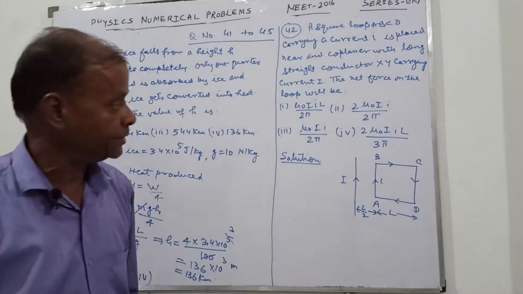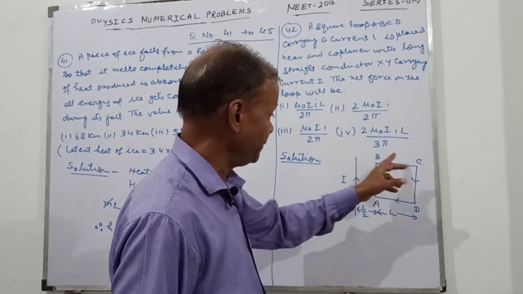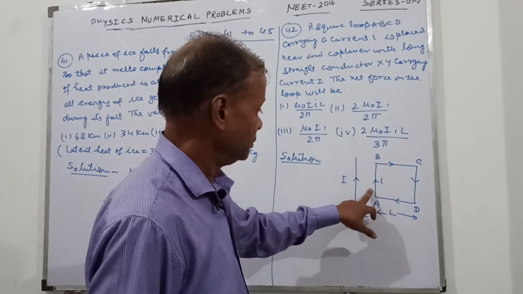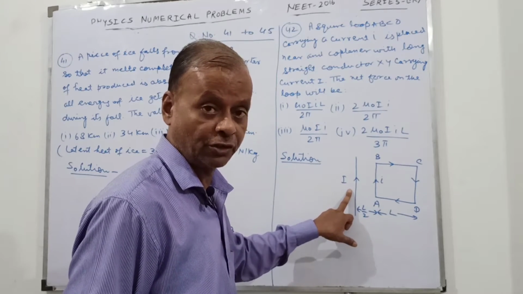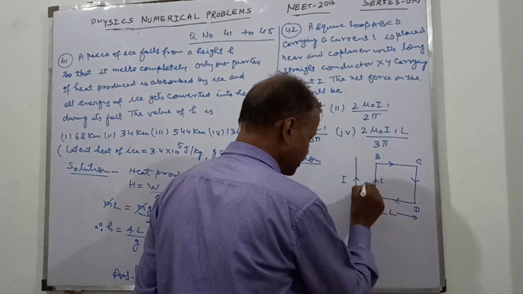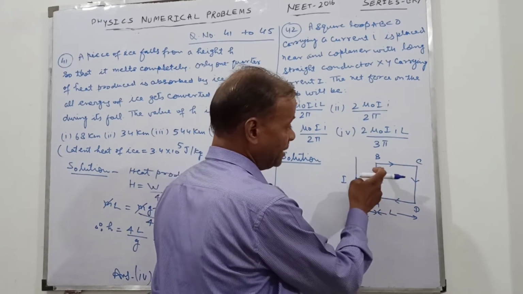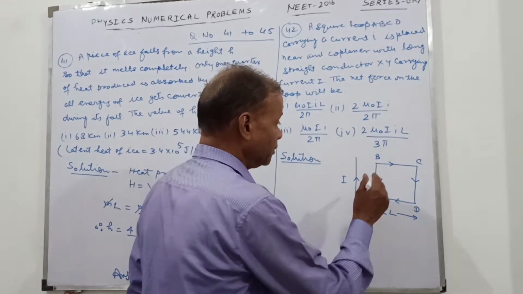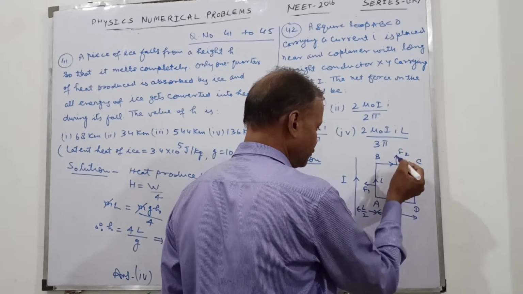So now you can see the sides A, B, C, D are given here. The current in AB and the current in this conductor are in the same direction, so they will attract. This will apply the force of attraction F1. This is the current flowing like this, so by taking the left hand rule, the force comes out in this direction. This is now F2.